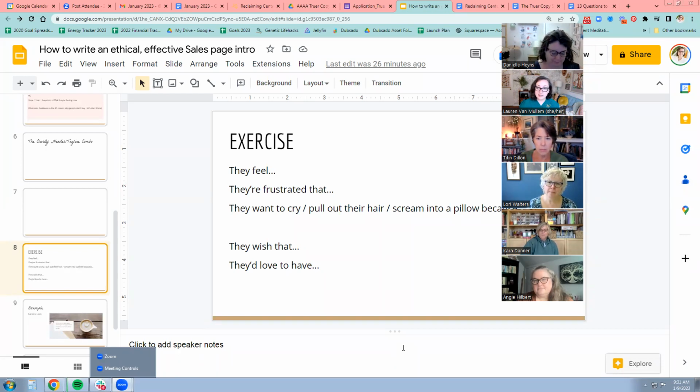You can play with that, because as much as I'd love to give you some hard and fast rules, like you must do this here and this way, as long as you have all the pieces, you can play with reorganizing them. So you could use that as a very cool header that makes people want to read more, because wow, that is what they're feeling and that is what they're fearing. And I like how you packed in both of those. Can you read that line again?